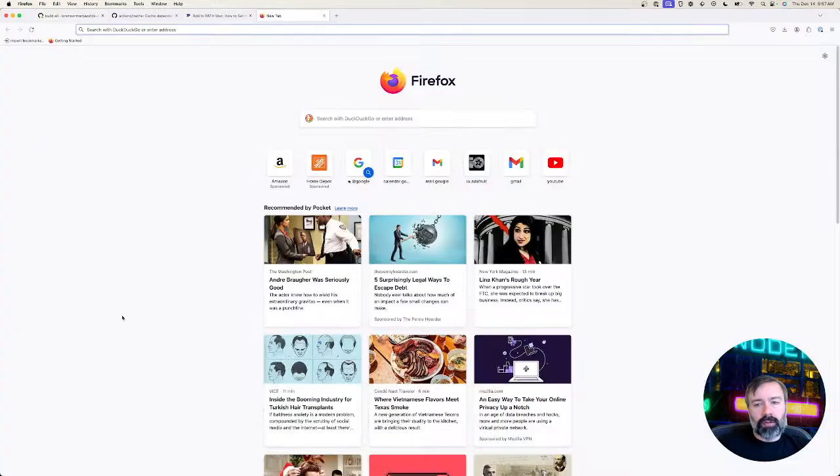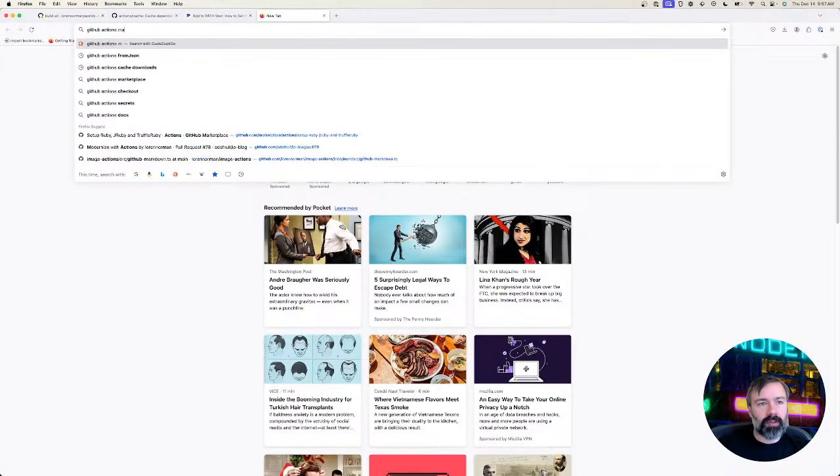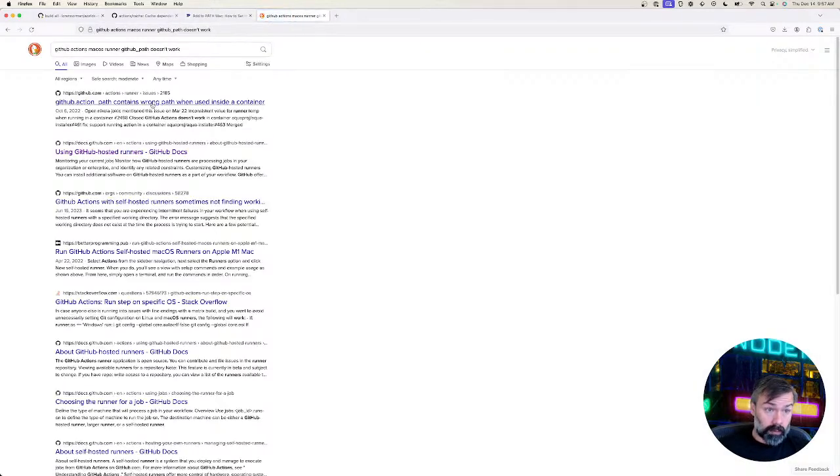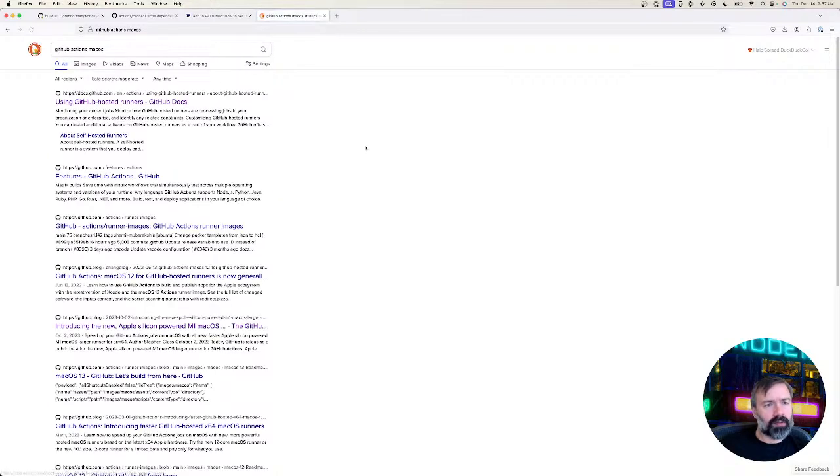While those run, I'm going to quickly search GitHub Actions, macOS runner, GitHub path. Doesn't work. Gosh, there's nothing on this. GitHub Actions macOS.